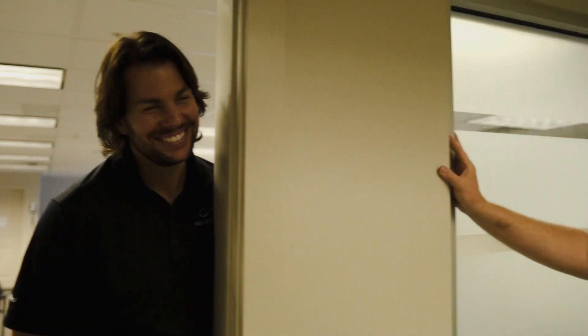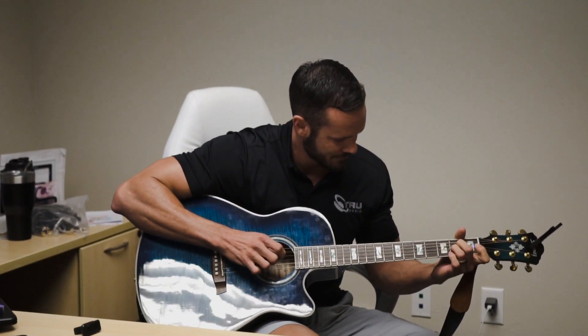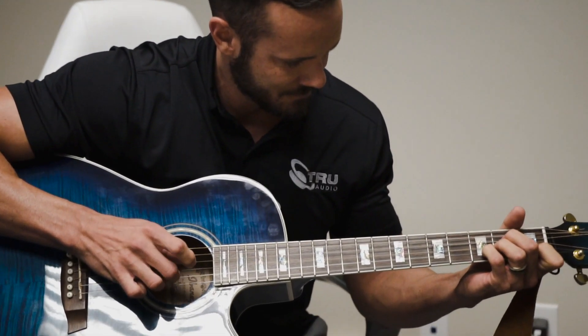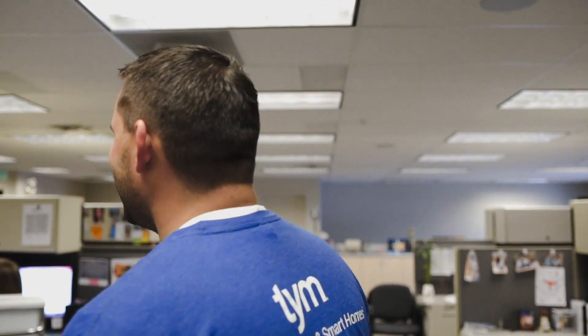Half the team just jumped up and ran to the door to listen to Trevor. All right Trevor, are you going to sing? Somebody sing Dust in the Wind! No. It is shocking how good he actually is. He plays a lot. All right, here we go — Dust in the Wind. He's self-taught. That was awesome! I didn't even know — I'm impressed. We all have to be at the CEDIA show — let's get Trevor to play background on the TruAudio video.